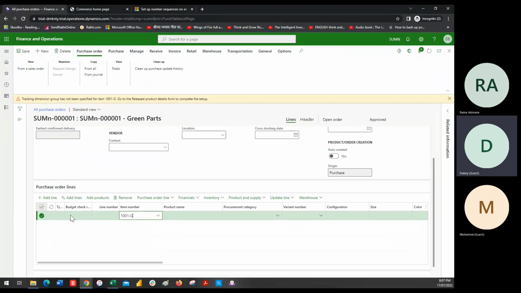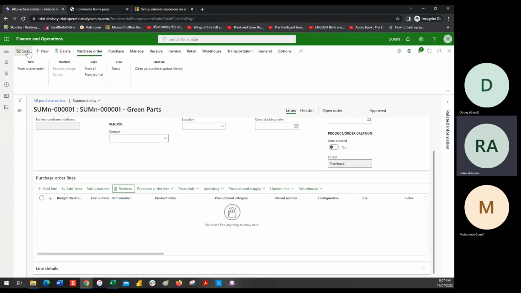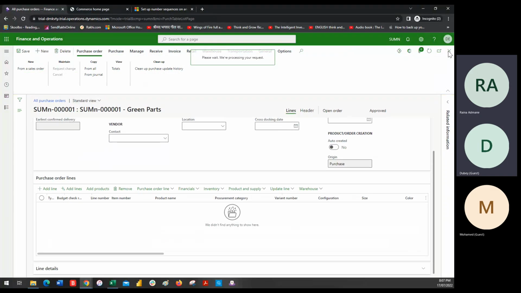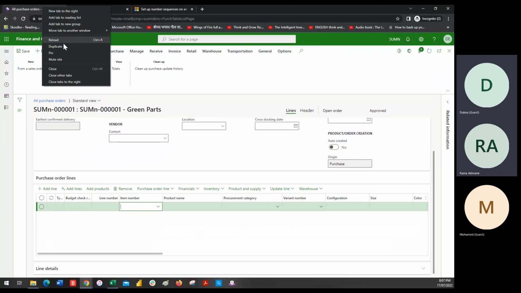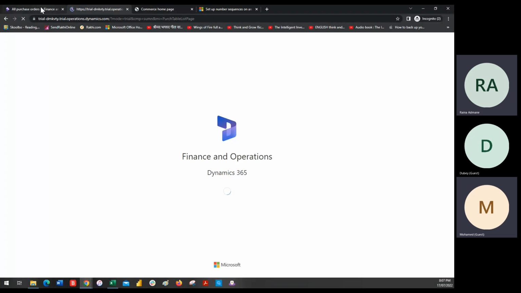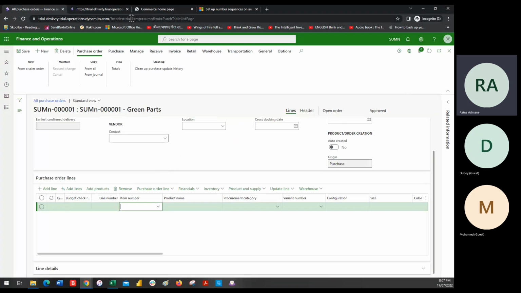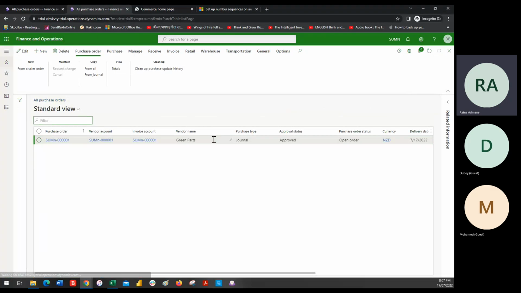Remove this, and then in the separate tab, I'll just open one more tab in here, duplicate. Not sure whether it will allow to change that, but let's see.